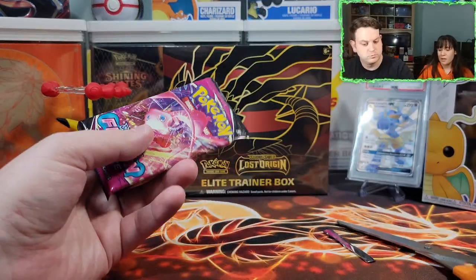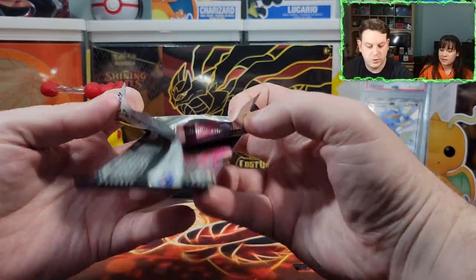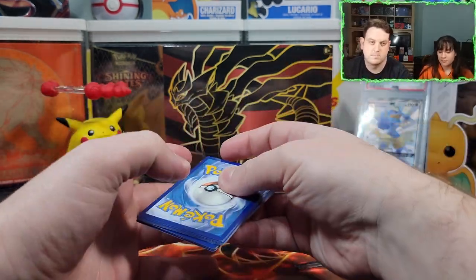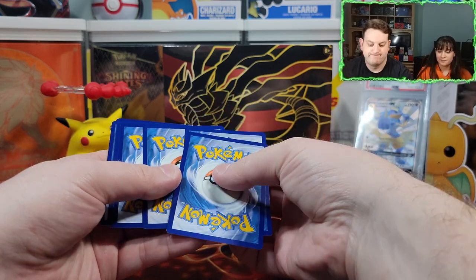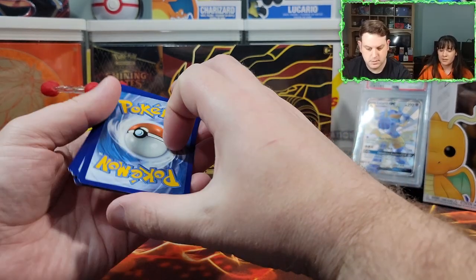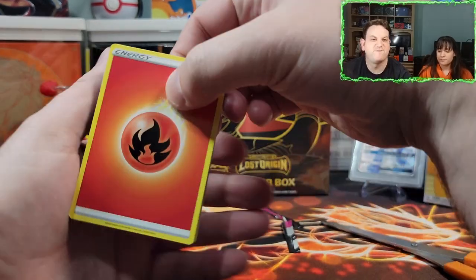Pack number two. Second pack magic. Let's go, let's go, let's go. Come on. Next pack, gotta have a little dance. Well, look at the condition of that. Well, that's a common card. It's okay. Okay, what's the energy? Water. Fire.